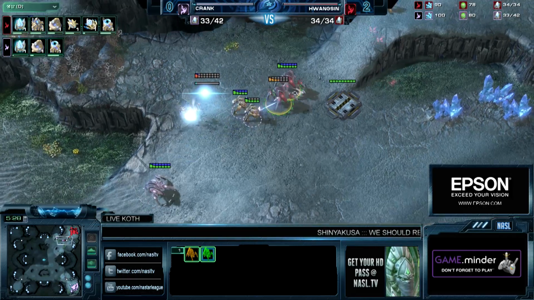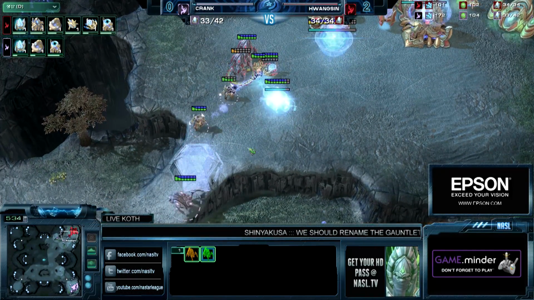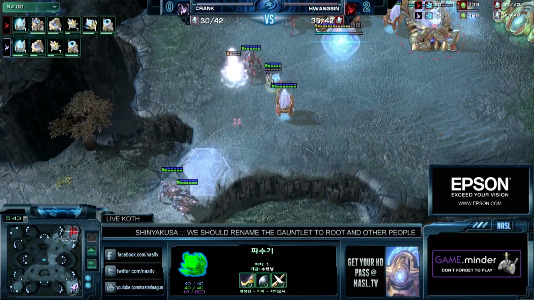Actually, he really wants to take out that probe, but I'm not sure if that was worth it. He has 1 sentry, and the second sentry's on the way. Nice force field, but keep your Stalkers alive, Hwangsin. And he will keep his Stalkers alive with some nice micro. Needs another sentry, though, Kev.